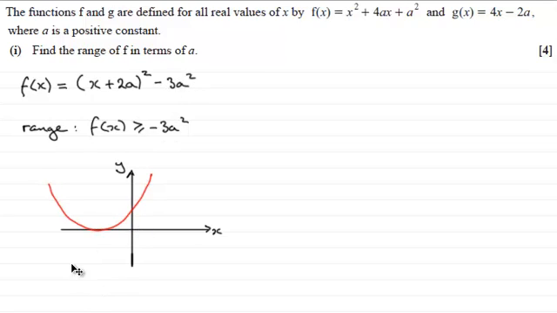And then with minus 3a squared, that translates the graph 3a squared units downwards. But before I just pull this down and just put it in any position, what we want to be sure of is where does this curve cross the y-axis when x is 0? Well, when x is 0, you can see it crosses at a squared.